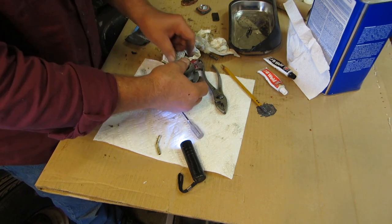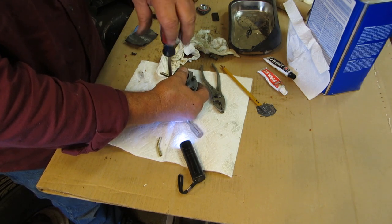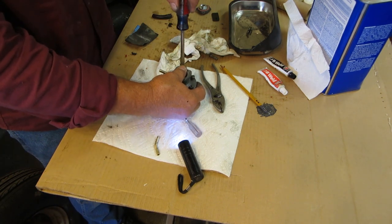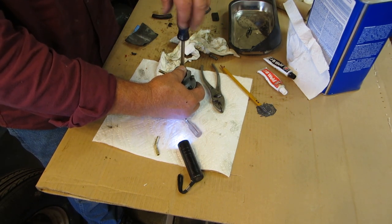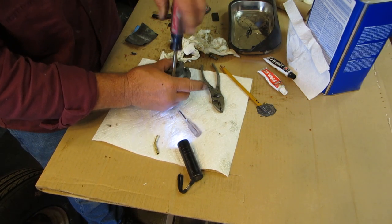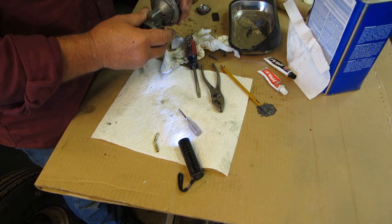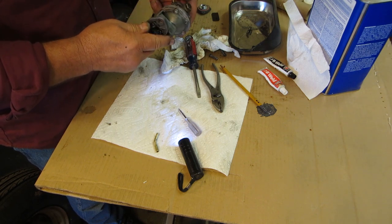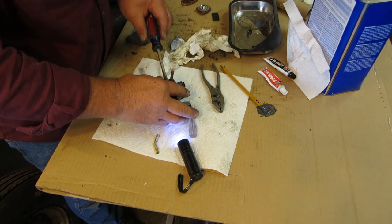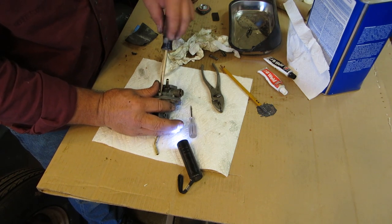So it might have had a two-part problem, a leak on the pipe and a leak on the gasket. So we're going to tighten these up and kind of catty-corner our screws. That's not too bad. We'll tighten those up. Sorry, you can't see anything.